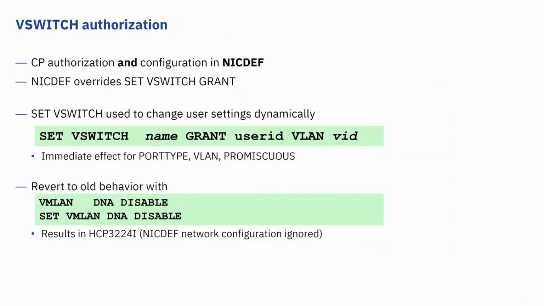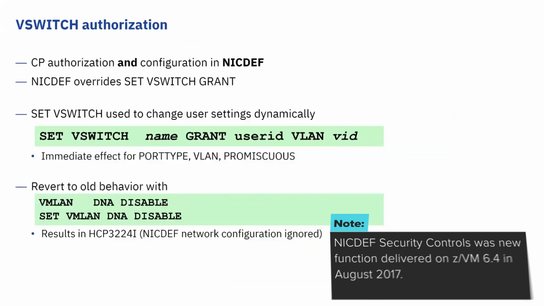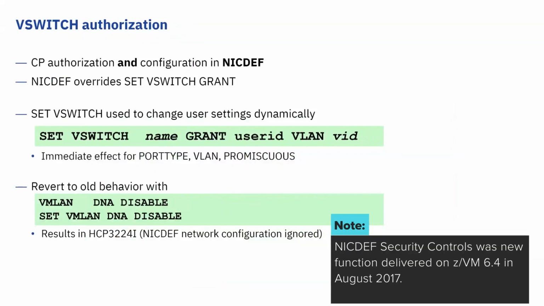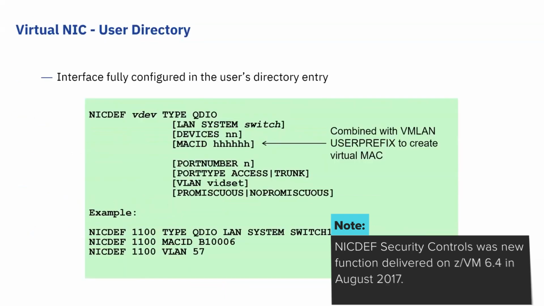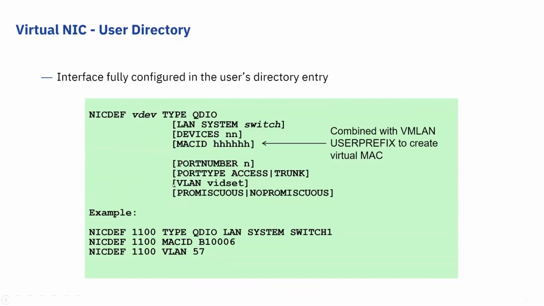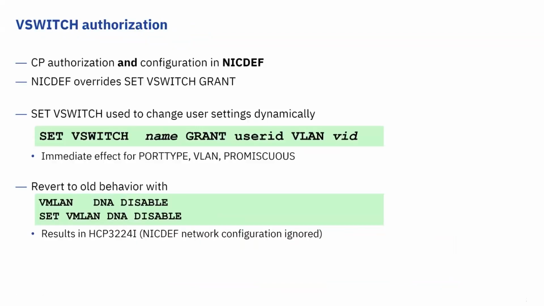What we really want to do, there's a set vSwitch grant command, and we want to try to eliminate its use. A long time ago, we shipped some support for the vSwitch, which allowed CP to handle all the configuration, and I don't need to issue the set vSwitch grant command, because I can put the VLAN ID directly on the NIC def. I didn't used to be able to do that. So I had to use the grant command to accomplish it. So now I don't need to do that. And it also means I don't need to hunt for where do you do your grant commands? Do you do them in Autolog 1? Do you do them in Autolog 2? Do you do them somewhere else completely separate? Do you do them in system config? And I go, we don't care. It's in the directory, right?